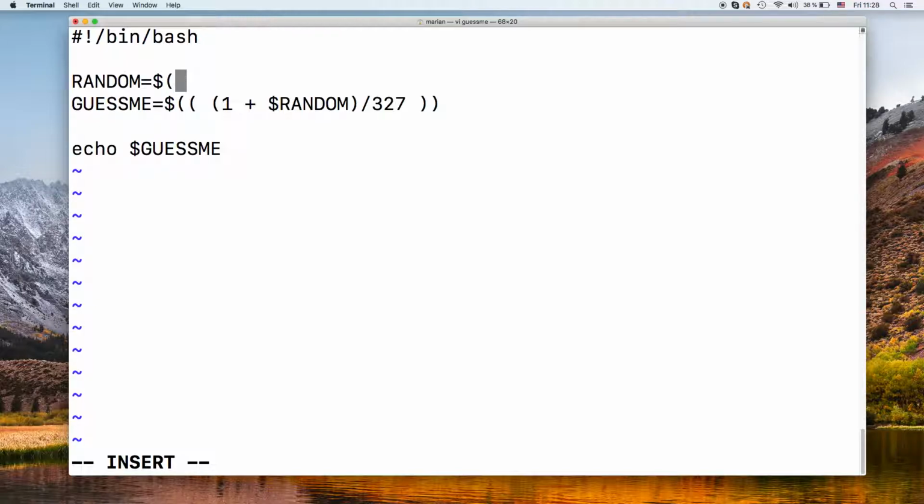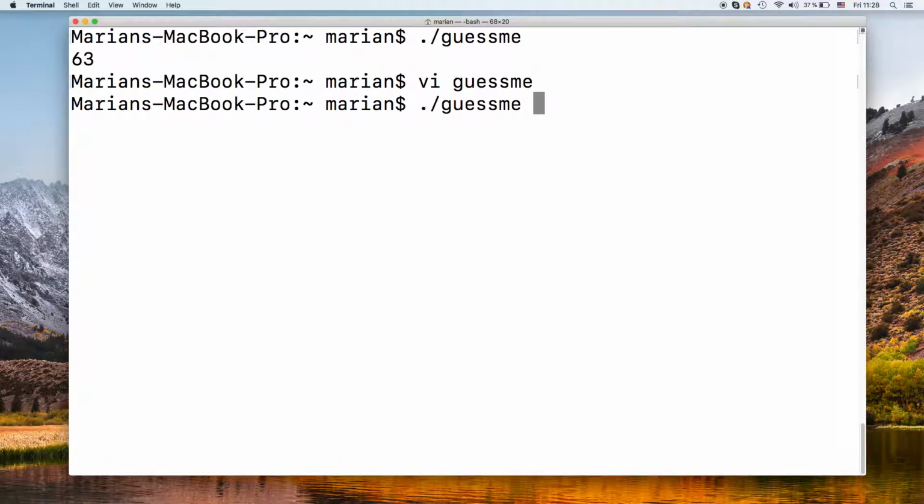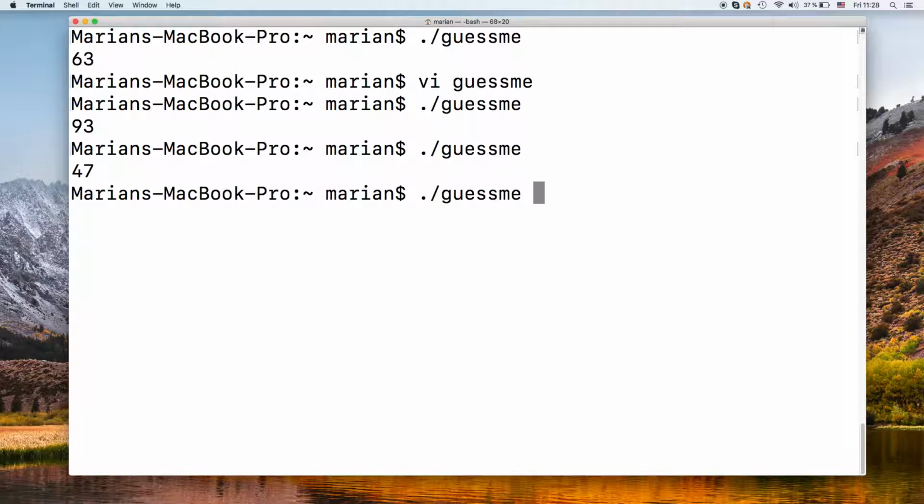So date plus s allows you to do that. So this whole expression will return the current Unix timestamp. And since that changes every second, you should be fine. So 93, 47, 50, and so on.